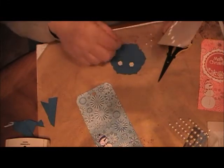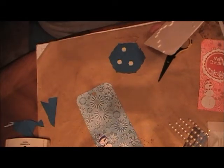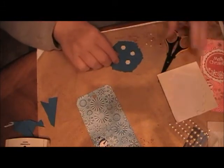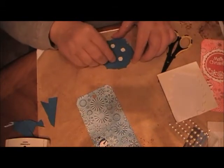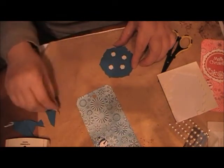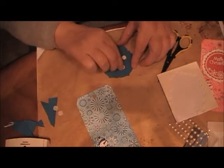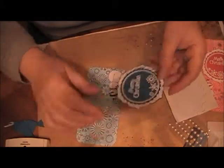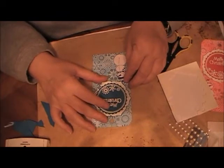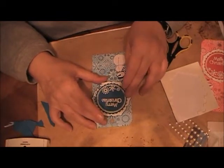The reason we're using dimensionals is because this tag has dimension of its own, and regular glue would not stick very well. Plus dimensionals add just a little extra touch. Okay, so now you're going to take and stick it where you want it. I find that centered is just about as good as you're going to get.